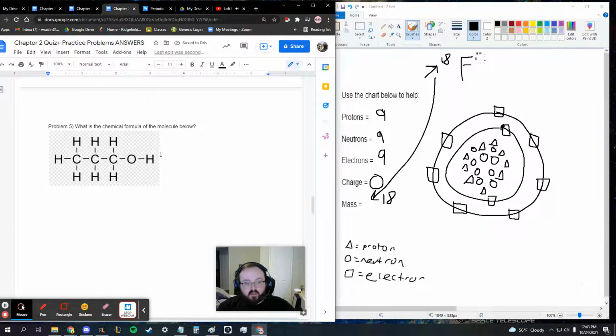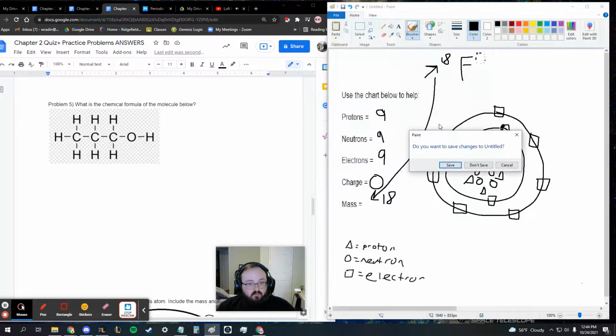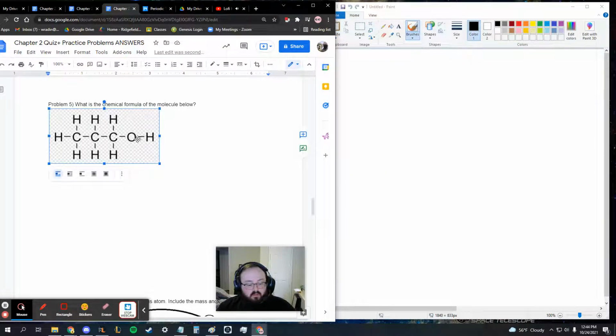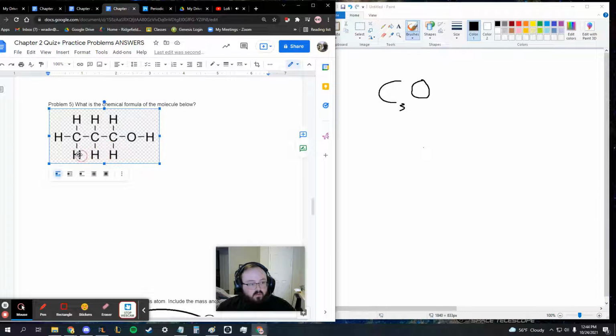So the chemical formula right here, you calculate this by adding up all the different amounts of atoms. Let's take how many carbon atoms we have. There are 1, 2, 3 carbon atoms. So here's carbon. We have 3 of them. I'm gonna do oxygen next. There's only 1 of them. 1 oxygen. And then 1, 2, 3, 4, 5, 6, 7, 8 hydrogens.